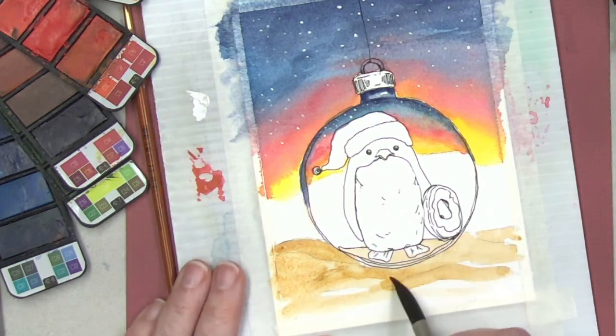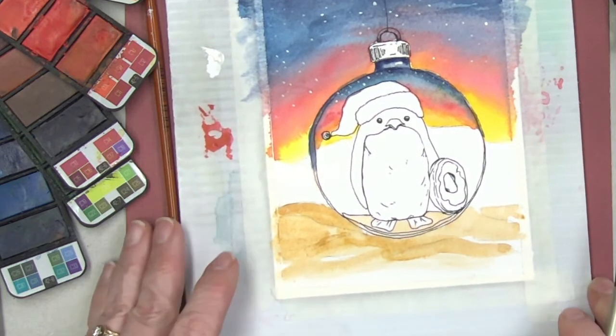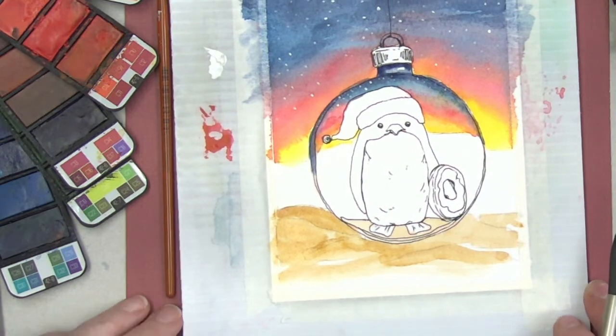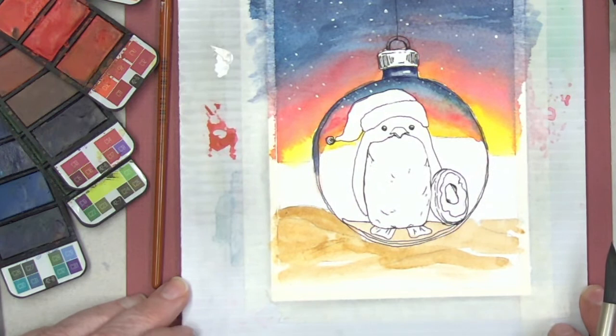Kind of that sandy dirt rock stuff going on. You've been doing most of your own thing, and then you did a couple of mine, and now you can't stop. That's right.